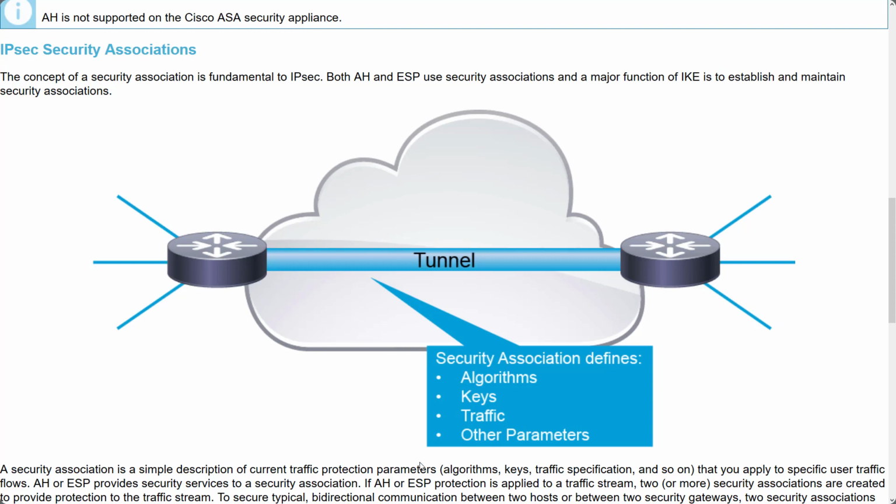All right. Now, an SA is actually simplex. It's a one-way channel, even though it is established in both directions. Each device is responsible for establishing its own simplex security association logical connection, which provides that secure data connection between the devices. Now, typically, you do see them in both directions because ultimately, network data flow typically happens in two directions, right? I'm going to send you data, you're going to send me data back.